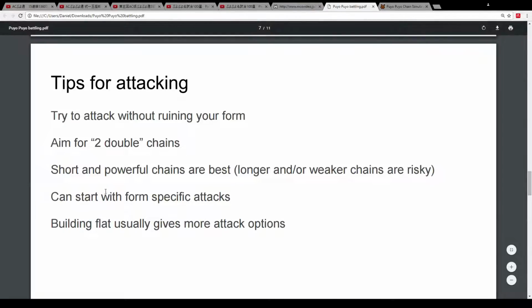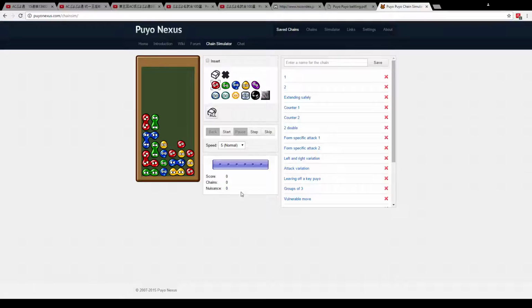Now, if you're having trouble figuring out how to make a two double chain while you're playing, you can start off with just form specific attacks. And by that I mean if you always use a certain form, like this is GTR, in that form you can find a way to create a two double chain. So here is an example of how you might do that with GTR. When the blues disappear, it makes a two double.